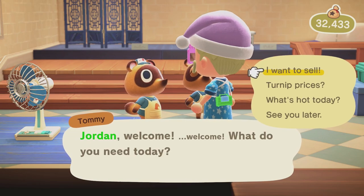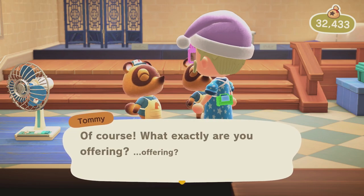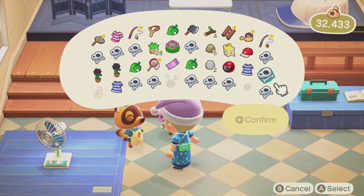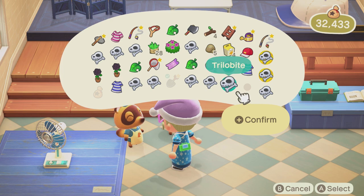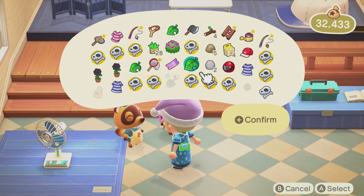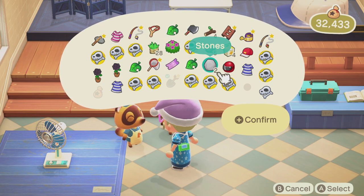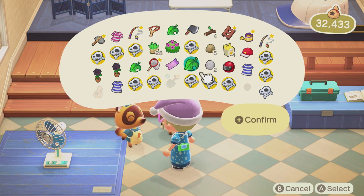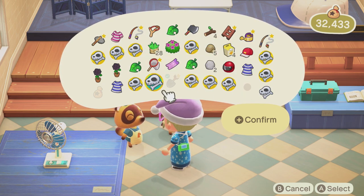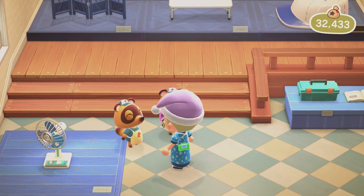But who knows? I want to sell. I do have a bunch of fossils to give you now. Oh, T-Rex tail. I don't know if I need to keep that for something. I will just in case. Alright. Whole bunch of stuff to sell there at least. I think that's good. I'm just making sure I didn't have anything else on me. Too important, but that seems good to me.